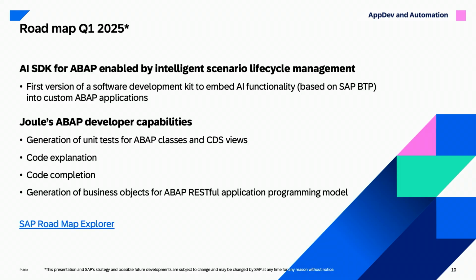So that was our fast journey on Joule with ABAP developer capabilities, which is our offering, or how we aspire to improve the developer efficiency and also the developer satisfaction of the 5 million ABAP developers all around the globe. Yeah, exciting. I'm so excited. I'm really looking forward to that.